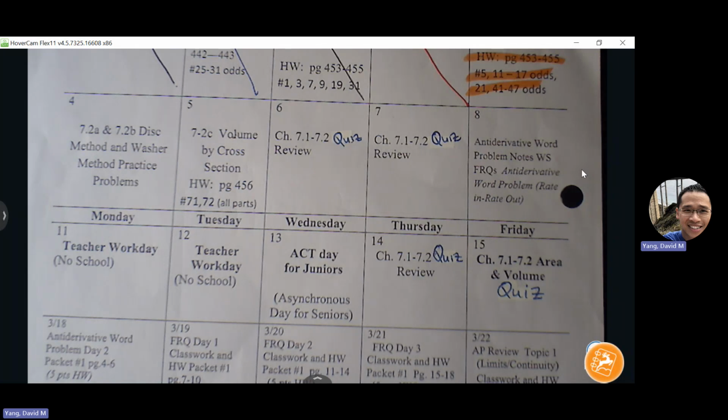The way we pull the information is very similar to what we did with area and with disk and washer method. So tomorrow will feel like a slight extension of what we've been doing, not completely radically new, just a slight variation. And then we can begin our quiz review. Wednesday we'll do quiz review. Thursday and Friday we'll do a little bit, but I do want to start our AP review with anti-derivative word problems, and then after break we'll have another full day to review, and your quiz will be next Friday.